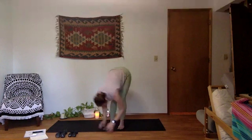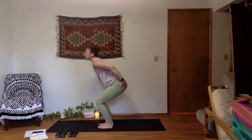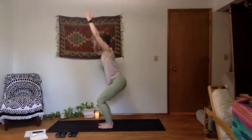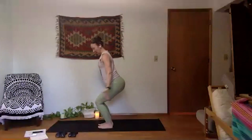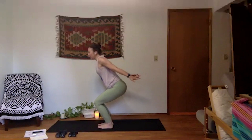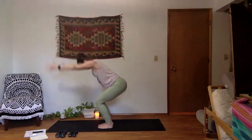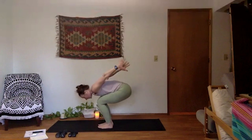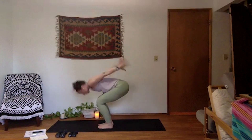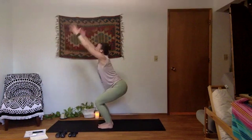Exhale fold, release your palms at the bottom. Inhale halfway lift. Exhale forward fold. Inhale, chair — utkatasana — hips go down and back, palms reach up to the front, peel your heart forward, sit back in your sit bones. As you exhale, airplane arms — sweep your palms back, face your palms to the earth, peel your triceps and pinkies together. Inhale sit deeper, exhale. Inhale chair. Now listen — it's downhill skiers: as you exhale it's a fold, keep your hips low, squeeze and sit back as your arms come overhead. Inhale chair, exhale downhill skiers. A few more times — inhale chair, lift your heart, exhale skiers, squeeze your booty.